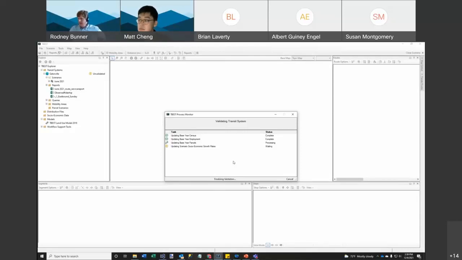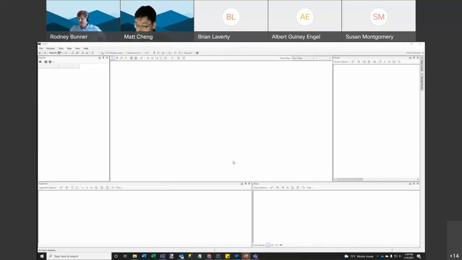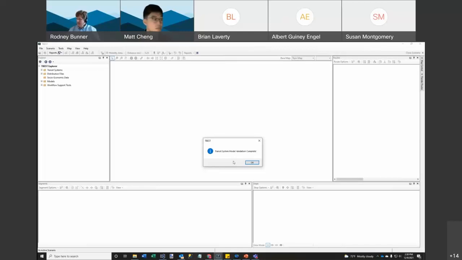Say you've finished a project and you've developed many scenarios in that project, and you want that in its total to be backed up as a transit system. You can give that transit system to someone and say, hey, I created 10 scenarios. Here are all the scenarios that I ran.